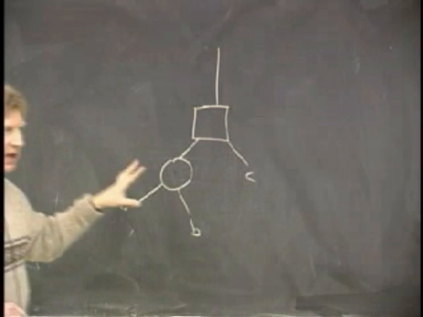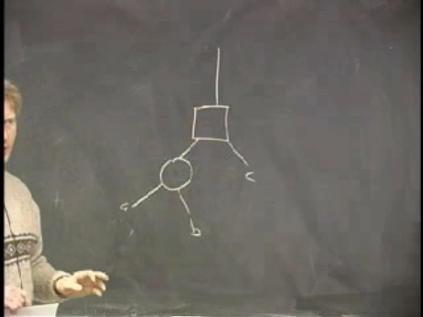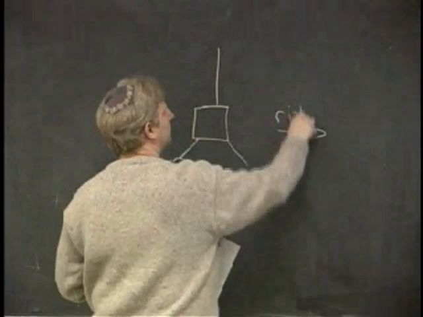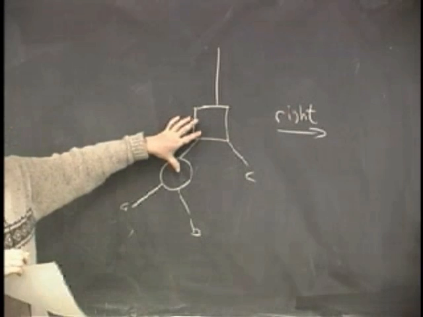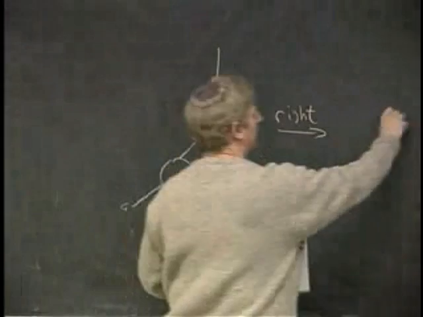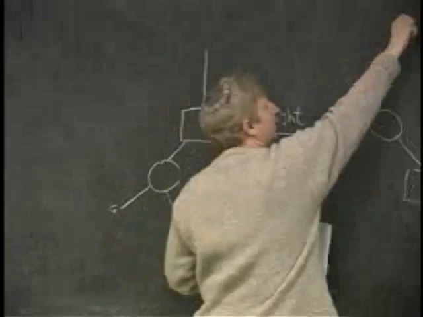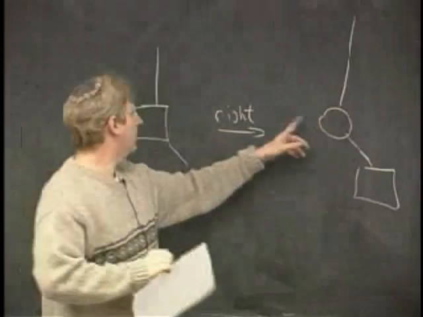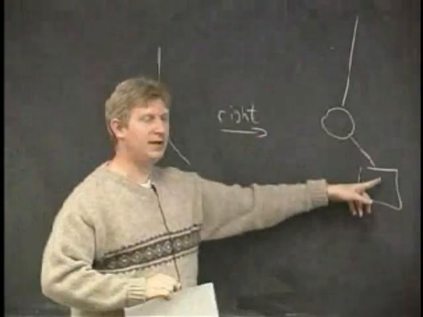We are going to mutate this whole tree by chopping these things up and reconnecting them in the appropriate way. And here's what it looks like. This is a right rotation. A right rotation takes the circle and the square and turns them to the right. Like this. What used to go into the square now goes into the circle. The square's left used to go to a circle. Now the circle's right goes to the square.